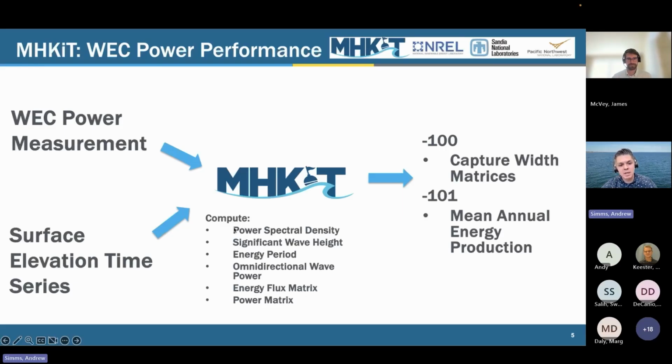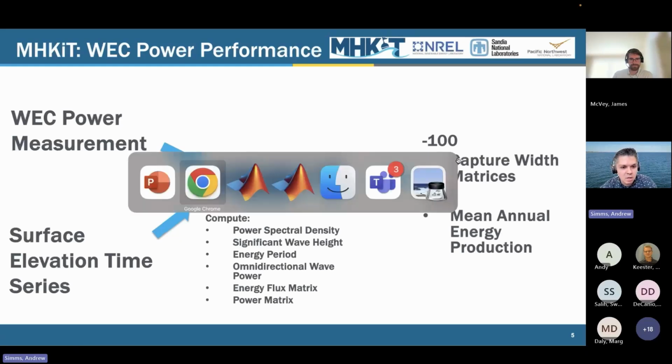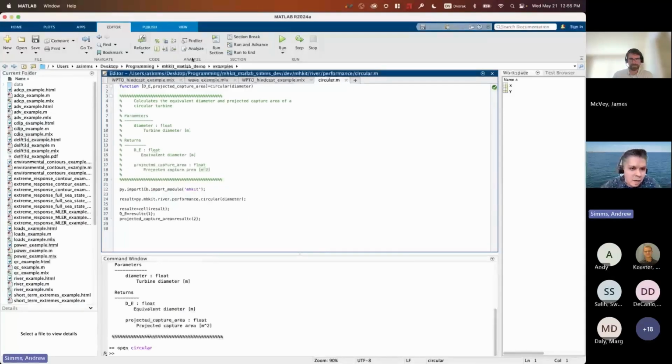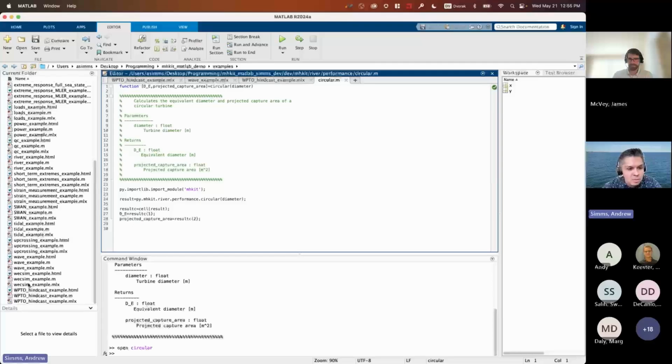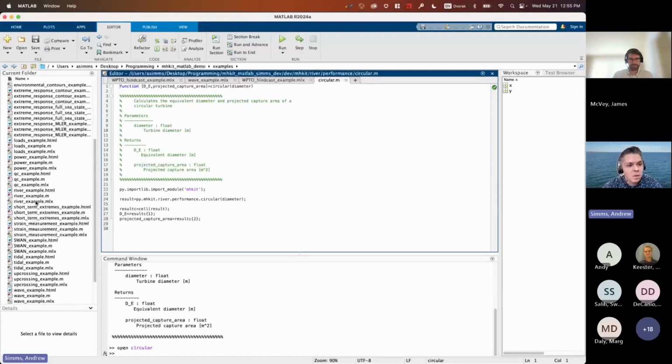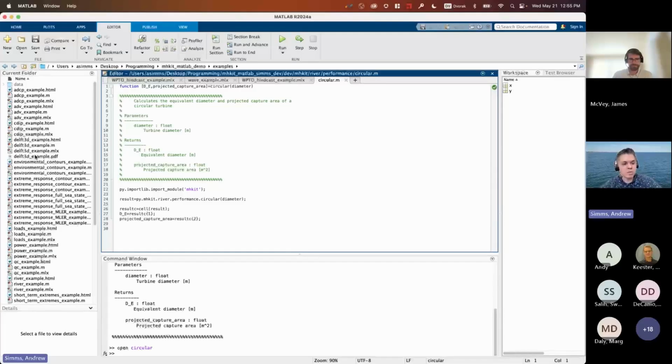What's really cool is in MHKiT, each of these is a really simple function. We've taken the standards and made the API really simple and really standardized, so that if you were doing this computation, you could do this with a model of data, you could do this with real world data, and you get these standardized outputs based on the IEC standards. And so in MATLAB, I'm in this examples folder, and you can see here's all the examples that exist. You're more than welcome to take a look at any of these. These are all complete, and these all have different goals that they're trying to achieve.